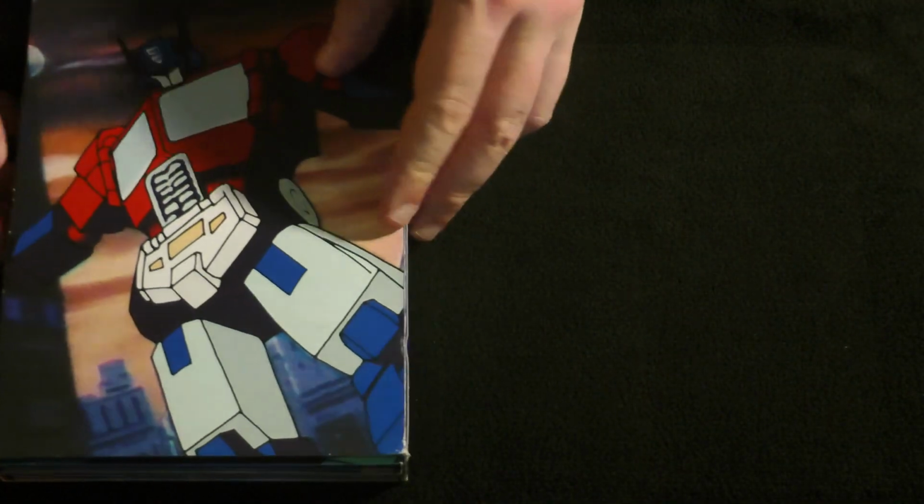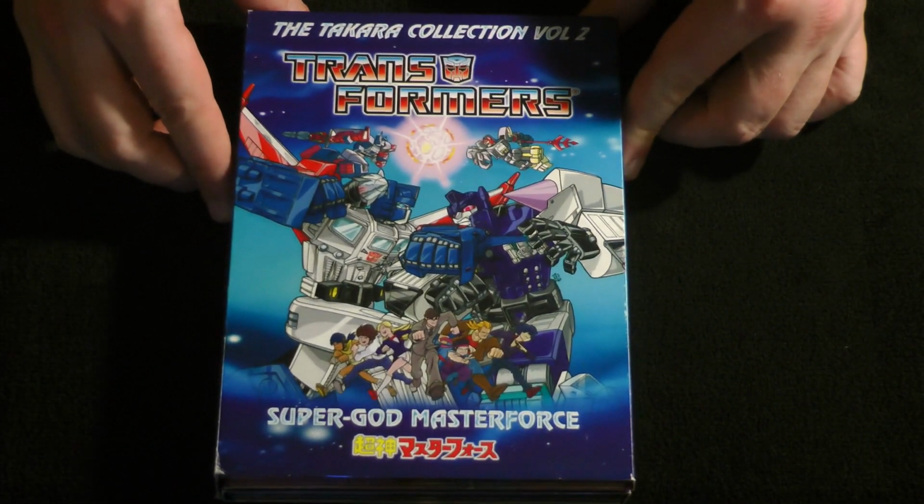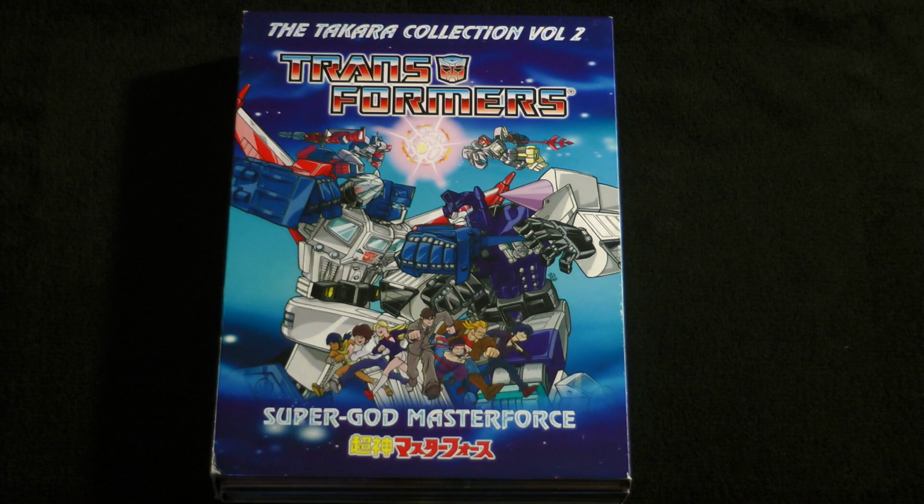Let me just flip this around here. And the extras are much the same. In this case, we have the original Japanese audio with English subtitles. No English track on this one. The Takara Collection booklet by Transformers superfan Chris McFeely, and once again some audio commentary on selected episodes by Chris McFeely as well. Very cool. I have a couple of UK editions of the movie as well, and they also feature extras from Chris McFeely. He just seems to be their go-to guy for anything to do with Transformers.